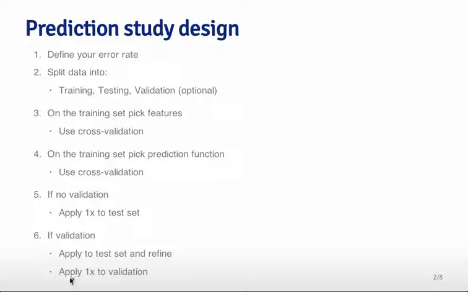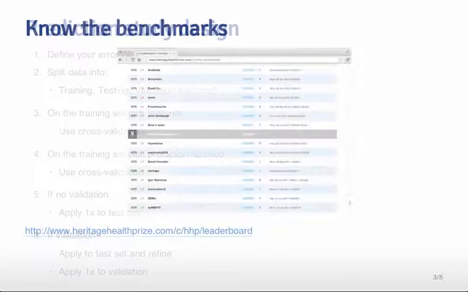And so what we do is we, again, apply our model exactly one time to the validation set, only the best one, to get our prediction. So in other words, the idea is that there's one data set that's held out from the very start that you only apply exactly one model to, and you never do any training or tuning or testing to, and that will give you a good estimate of your out-of-sample error rates.